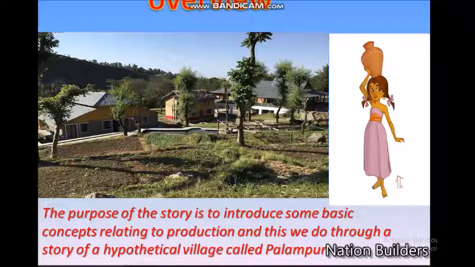Why is the hypothetical village made here? Why is the ideal village made here? To teach the subject. The purpose of the story is to introduce some basic concepts which relate to production, and this we do through the story of a hypothetical, imaginary village that is called Palampur. So some concepts of production are explained through the story of the hypothetical village called Palampur.